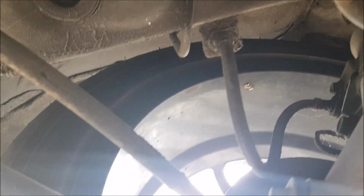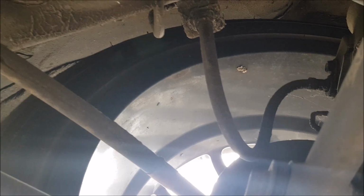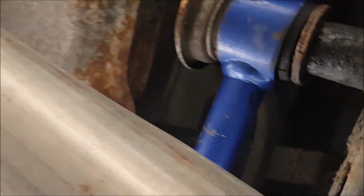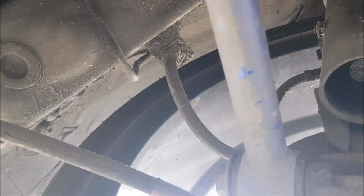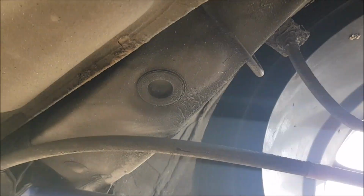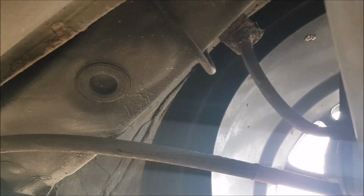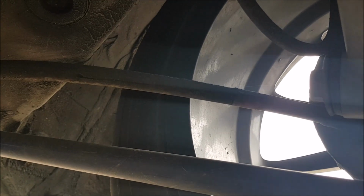Let's get on. I may actually put the car on a jack. Just have a quick nose around whilst I'm under here, make sure everything else is okay. Right, let's see if I can clean them up. Let's get some tar remover or something and see where we're at.